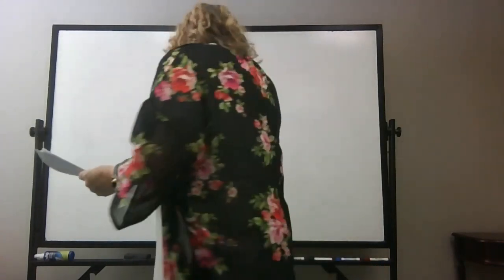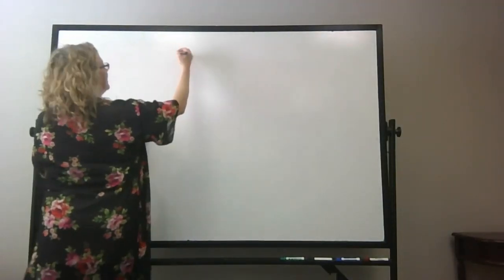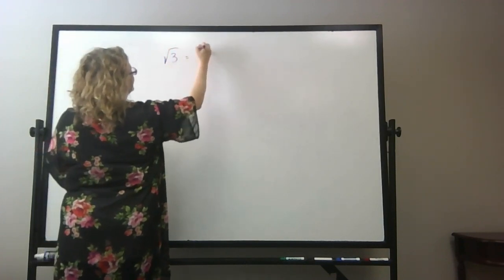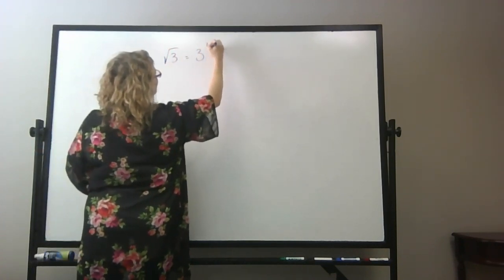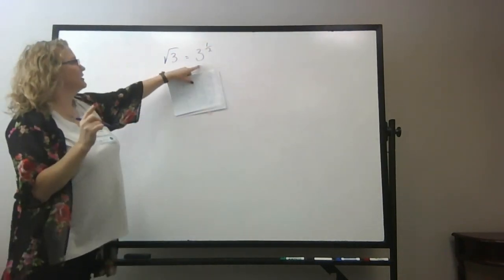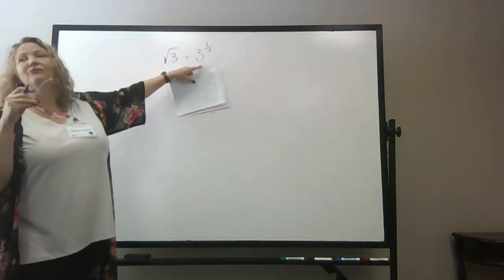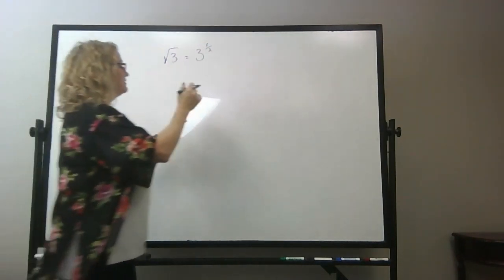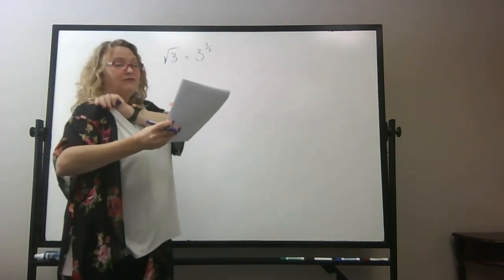Okay, so let's look at this. Okay, so lesson 39 starts off with fractional exponents. Let's see what comes up. Okay, if I've got the square root of 3, I can write it as a fraction as 3 to the 1/2. Okay, so when I look at this, 3 to the 1/2 means the square root of 3. That's how we're going to write that, okay? This is lesson 35.